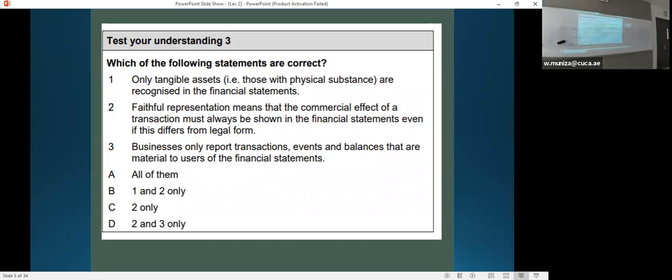When we are going to do the questions, I will be telling you. Okay. So none of the answers is correct. The first one, we do know it's wrong. The second one, faithful representation, honesty and unbiased behavior. The definition which has been given, it's substance over form. And the third one, it is not going to happen that only material transactions we have to record. Immaterial are also going to be recorded. Got it? Have a look at this question once again.